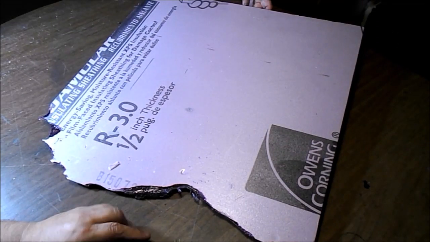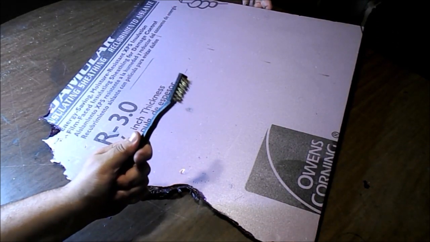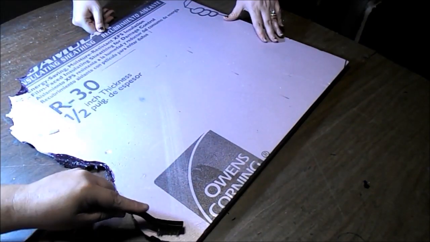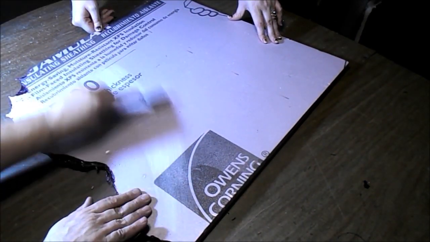The next step, at this point, you're going to flip it over and you're going to take your wire brush. And you are going to scrape the underside of the foam.